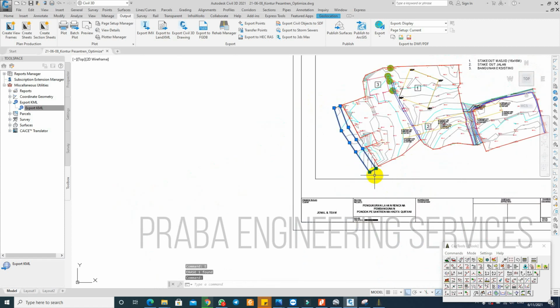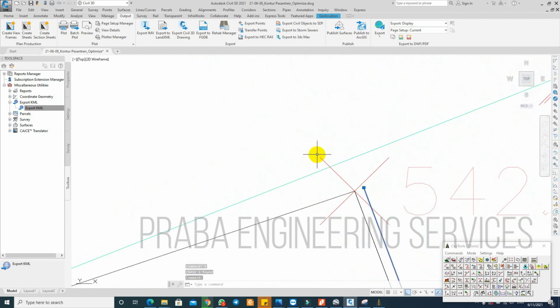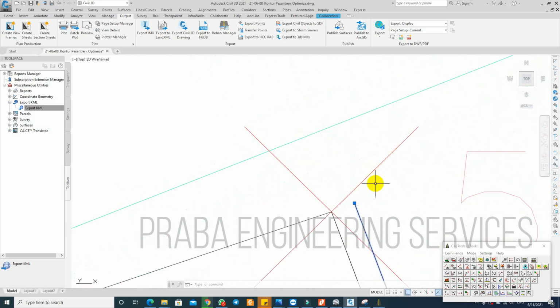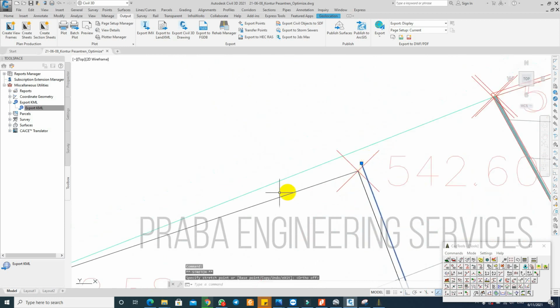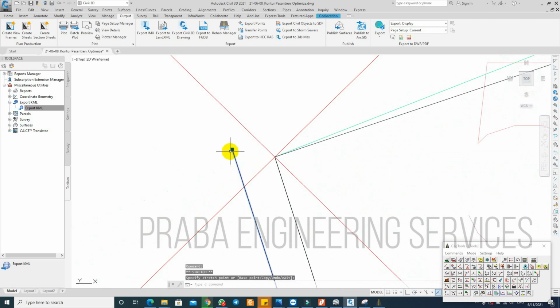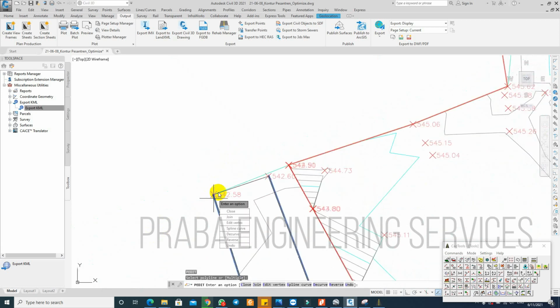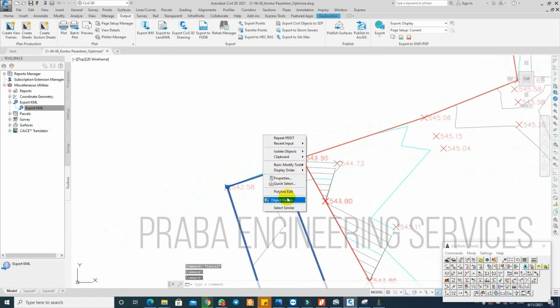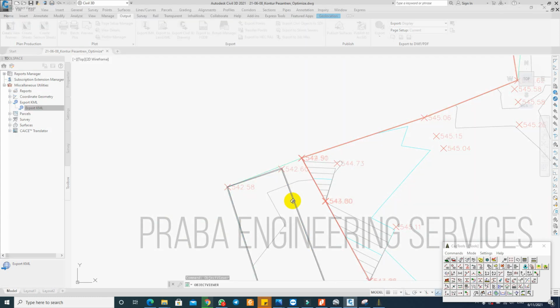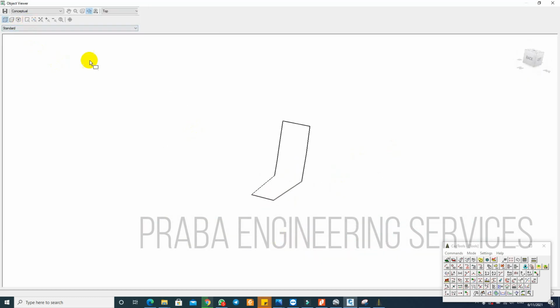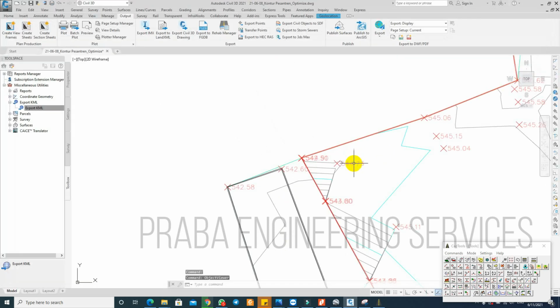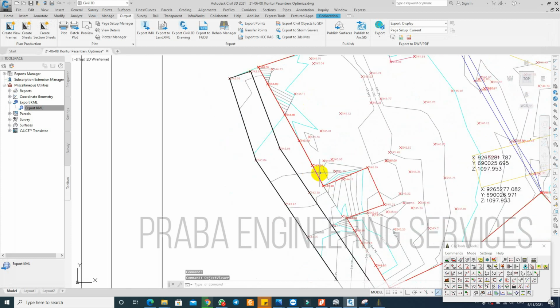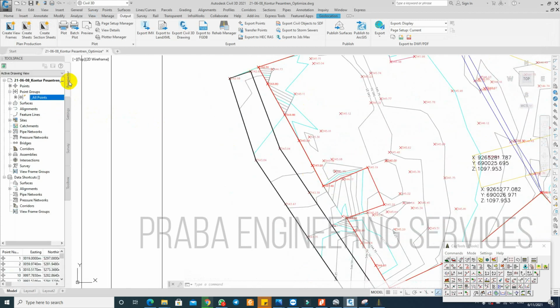So this is the offset from the 3D poly, but we need to make it longer than the inside, like this, on both sides, left and right, and then we close it by typing PNE, then close this one. Now we already have two 3D polylines, inside and outside. This one looks like the actual location. Then after this, I go to the surface.